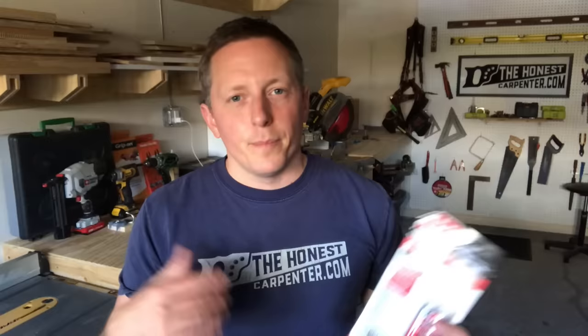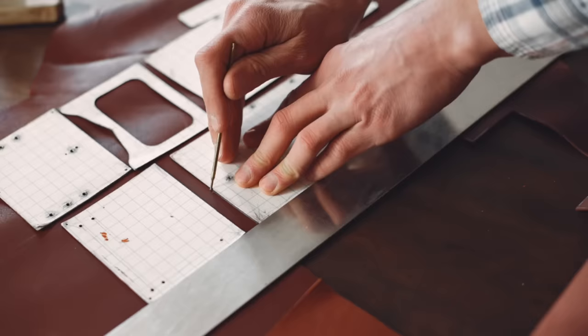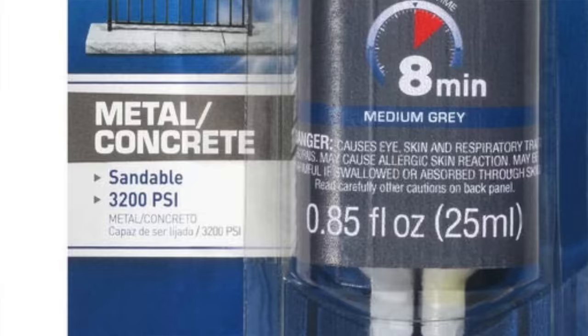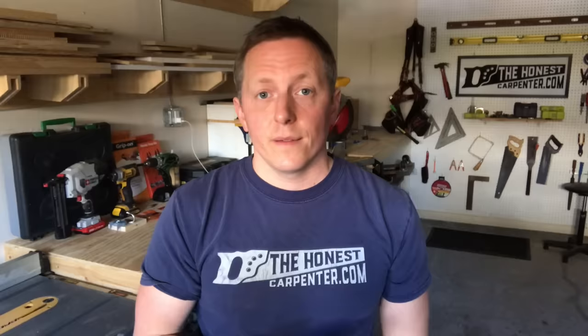I did a whole video on making small wood repairs on a broken chair with 5-minute epoxy. But it didn't really address how epoxies are so versatile because they bond much more than just wood. These general 5-minute epoxies are often good on wood, plastic, metal, tile, and other ceramics, even leather and types of fabric. And there are specialized products more engineered for specific materials, like designated metal bonding epoxies, fast-setting plastic epoxies, and concrete epoxies.